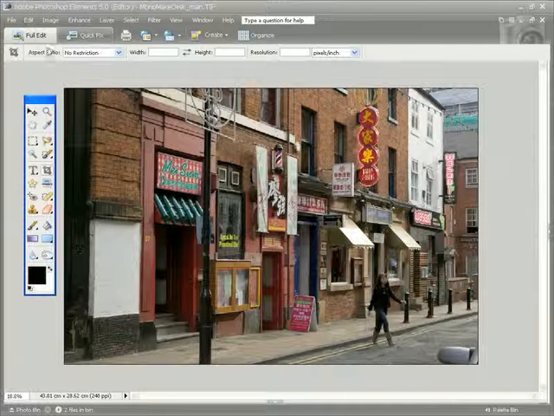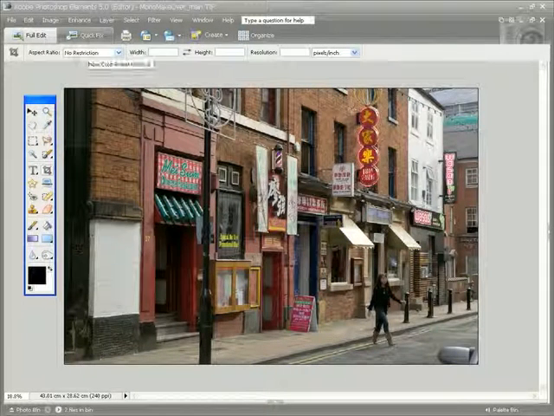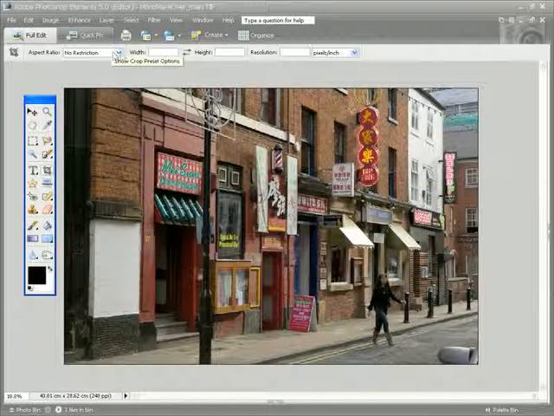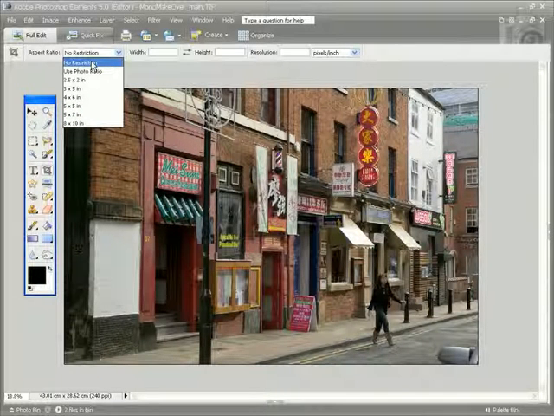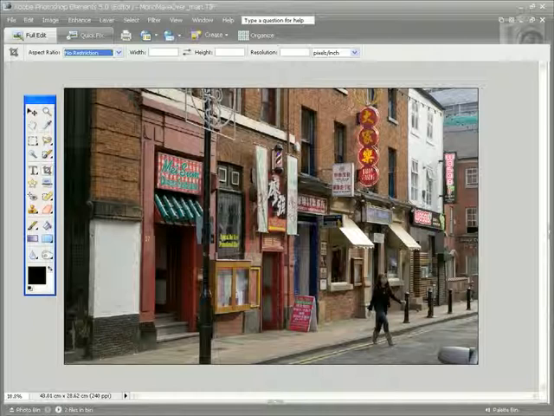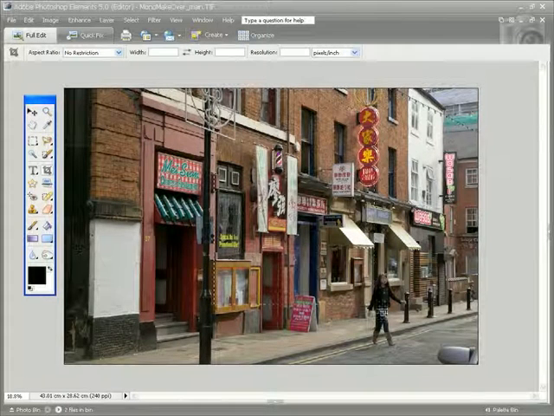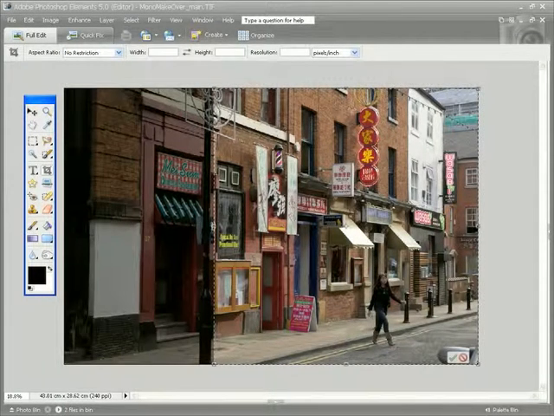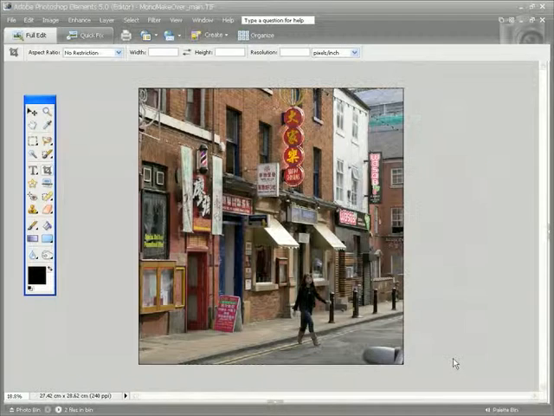Now go up to the options bar, and because we're on the crop tool, it's showing us all the options relating to that particular tool, and make sure you've got no restriction. So you can then choose any aspect ratio at all to suit the composition that you want to end up with. And just go to the right of the lamppost there, so we lose that lamppost, and hit return or click the tick to crop the image. Okay, there's the image cropped.